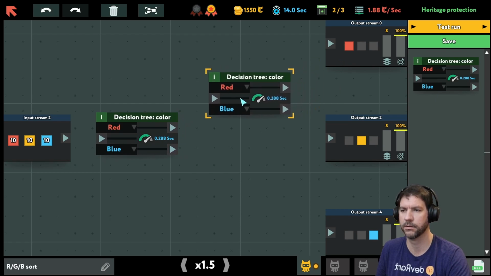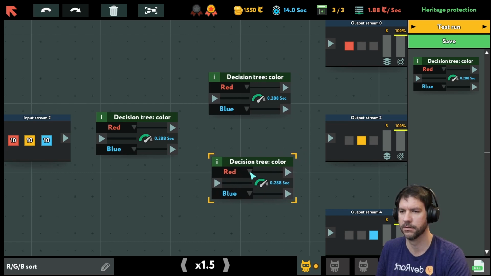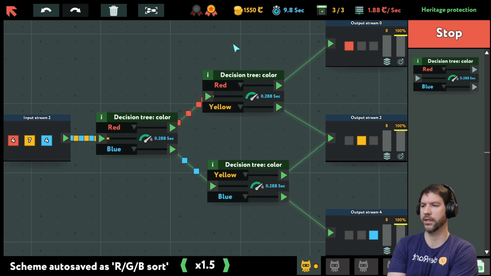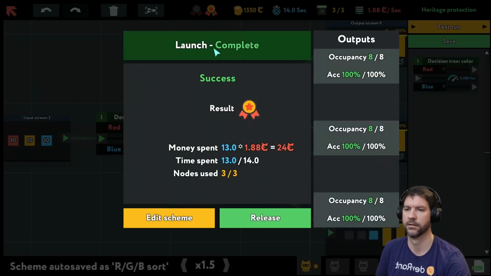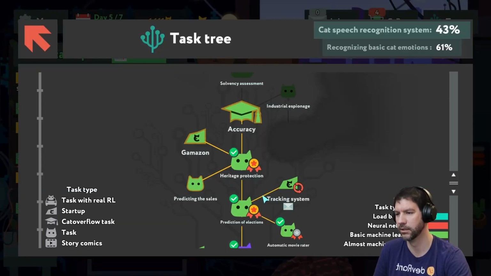Yeah. This one seems easy. Like, too easy. So we have... This is what we just did in our startup, right? Red, red, red, blue, blue, blue. Change both of these middle ones to yellow. Go yellow, yellow. Should be it. Ta-da! That was easy. I like the easy ones, especially when they give me a lot of money.